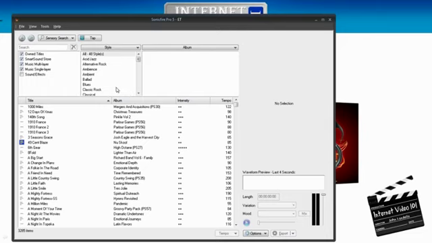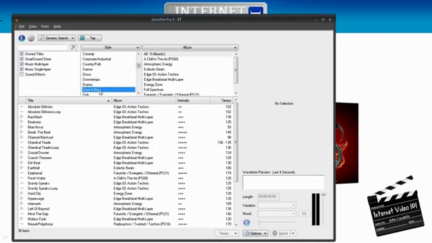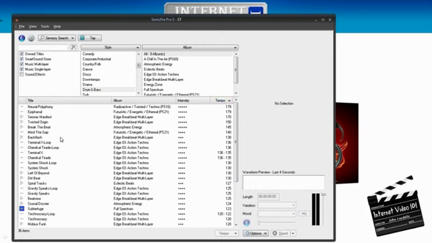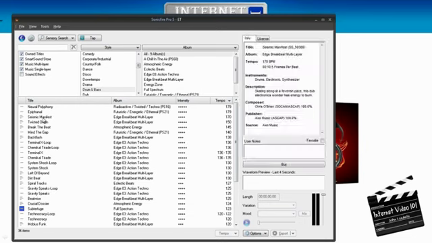So what I'll do is I'll come in here and say that I want, why not stick with it, drum and bass. I want something fairly fast, so I'll set my tempo here and maybe this one. Let's just preview it. Okay, personally, that's not really my cup of tea, but maybe it fits what I'm trying to do. And I can go around and eventually I'll find something that works for me.